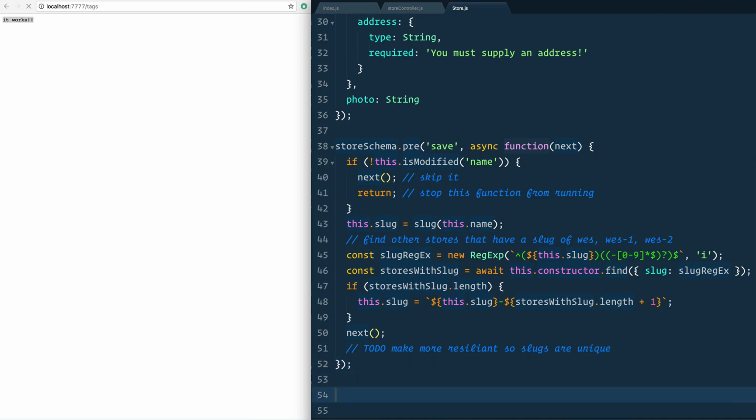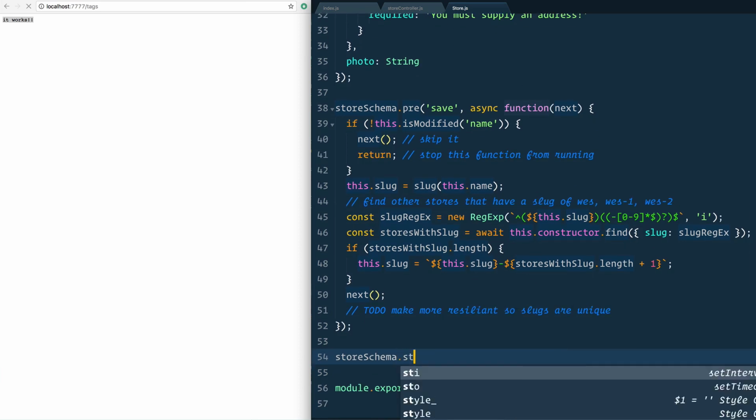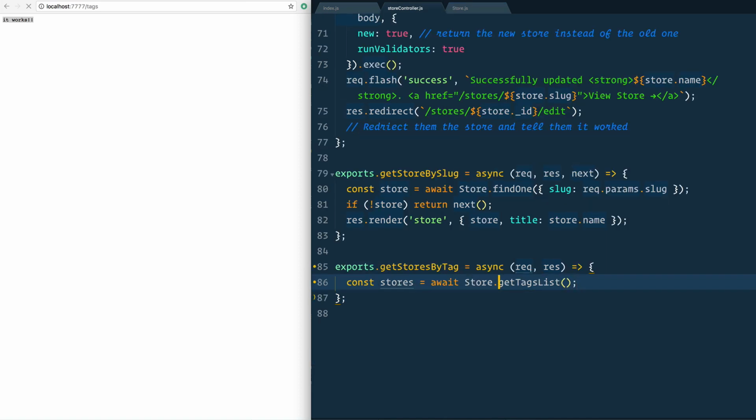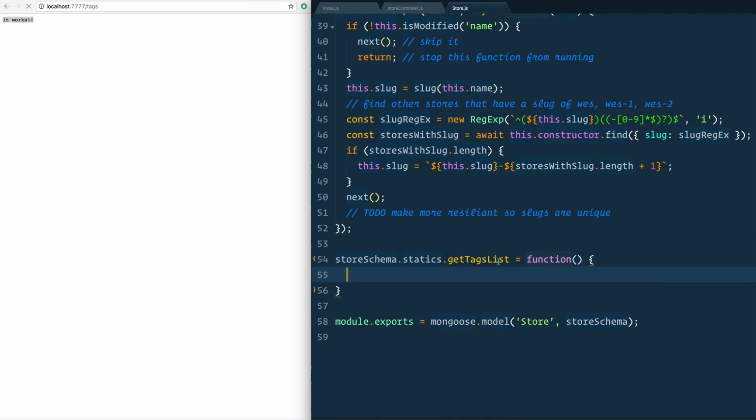We're going to take our schema, storeSchema, and add a method onto it. The way that you add a method onto the schema is you put it on .statics, and then you make up a method name. What did we call ours? getTagsList. And that's going to be equal to a function. It's important that we use a proper function here. Why? Because we need to use this inside of the function, and this function is going to be bound to our model.